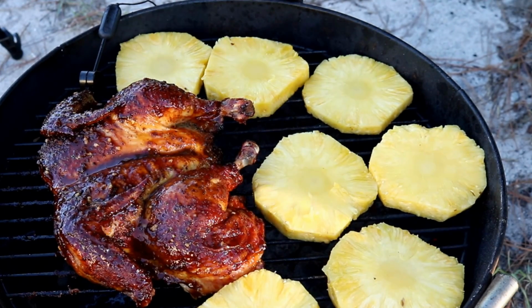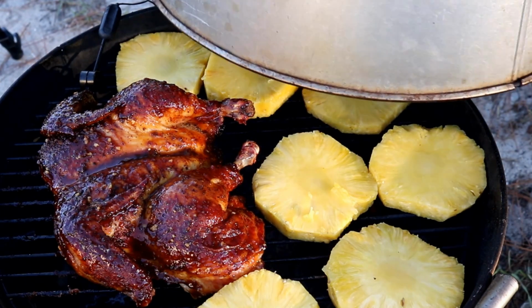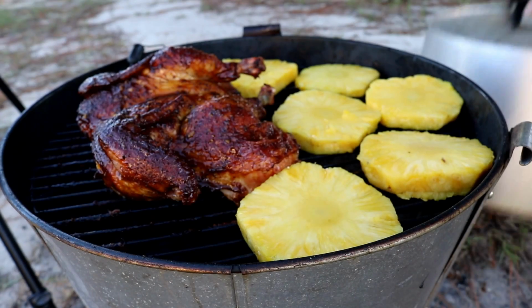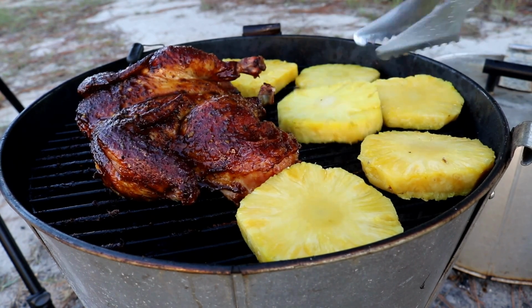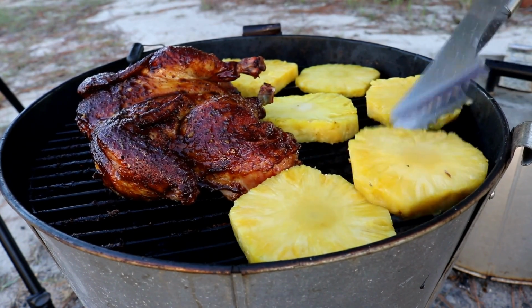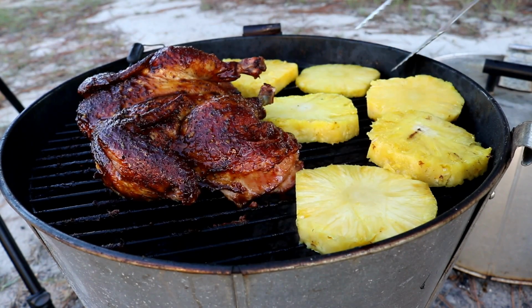Let me get this lid back on this Old Smokey. And I'm gonna let this pineapple go for just, I don't know, 4 or 5 minutes, turn it over, then I'm gonna glaze it also. It's been about 4 minutes, I don't know, maybe 5. Let's check on it. Look at the chicken, it's gorgeous. Okay. Oh, I'm surprised the pineapple doesn't have more grill marks on it, but it doesn't. That's okay.